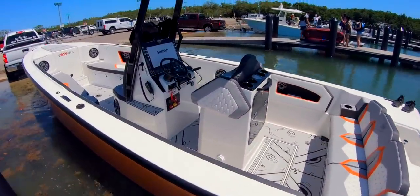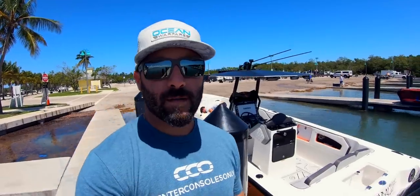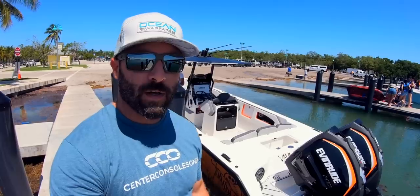So you can kind of see what I was talking about. You can see the kind of artwork, graffiti that they put in there. It's actually very cool. I'm gonna show you some of the details from within that are features that you don't see very often on a, at least on a boat this size.